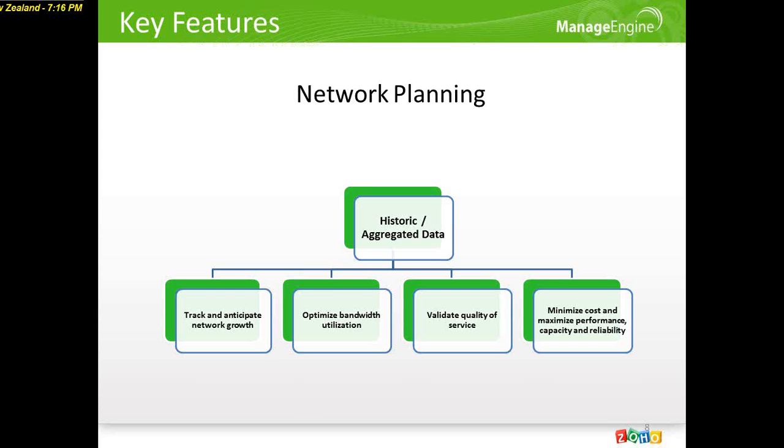So based on the reports, you can find out who is using the bandwidth or what application is consuming the bandwidth compared to your business critical application, and you can allocate a minimum amount of bandwidth to a non-critical application so that your business critical application gets maximum prioritization when it comes to bandwidth utilization.